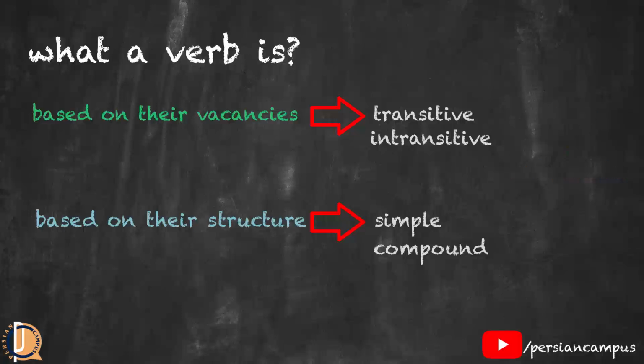On the other hand, a verb is simple if it has only one element, such as رفتن, داشتن. They can be compound if they have two or more parts. The parts can be a noun, an adjective, an adverb, or a preposition. Together, they make a new verb with a new meaning, such as کردن, to do, versus زندگی کردن, to live.